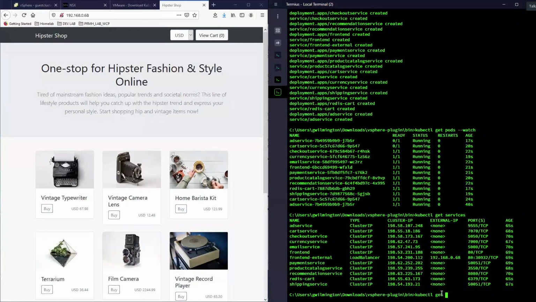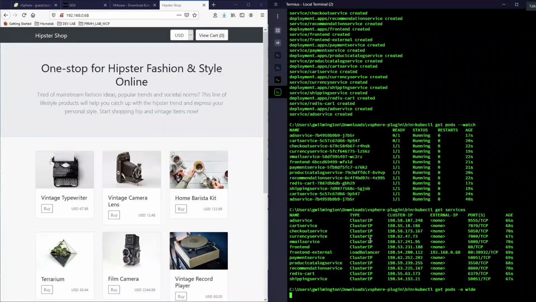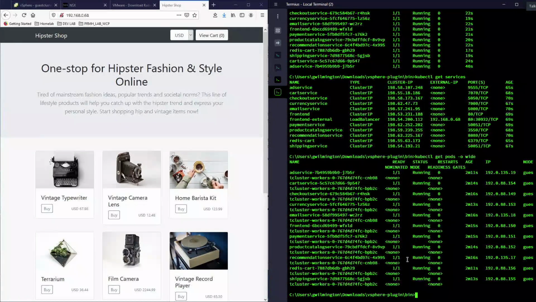To show the difference here, if you did a get pods with -o wide, you would see, though it's a little tough to see at this resolution, that the pods are running on the actual worker nodes that were created as part of the process.